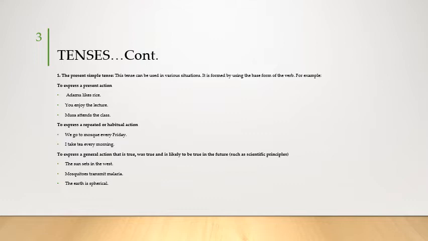For example, to express a present action. In other words, present simple tense is used to express a present action. Like in the following sentences: Adamu likes rice. You enjoy the lecture. Musa attends the class. All these are simple present tense. So they are present simple tense, they are used to express present action.